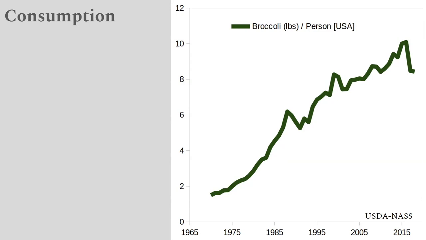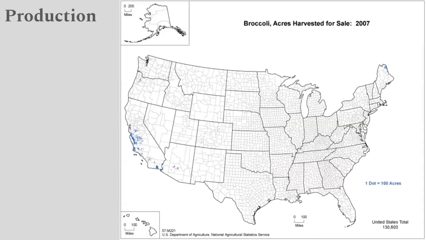Before the 1950s, broccoli was basically an unheard of crop. It was brought here by Italian immigrants in the 20th century, and you couldn't really find it in grocery stores or markets. Over time, consumers have gotten wise to how great it is, and consumption has trended upwards since then.